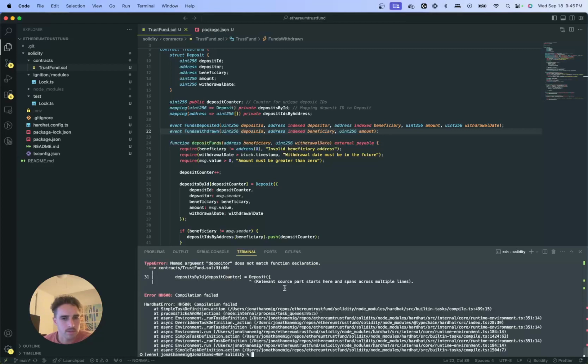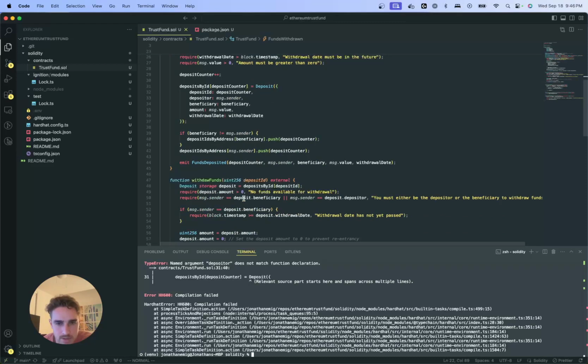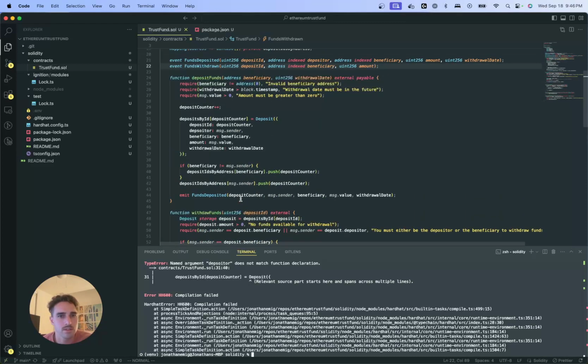npm run build. Another issue. Relevant source parts here spans across multiple lines. Okay, all right, I've never seen this one. Part starts here and spans. Let's see here.